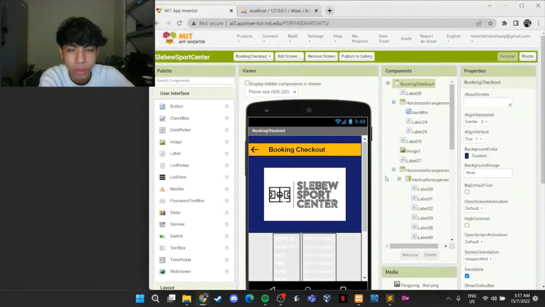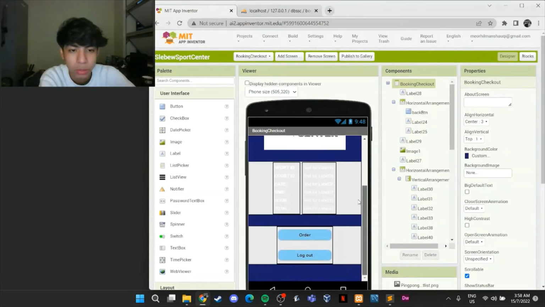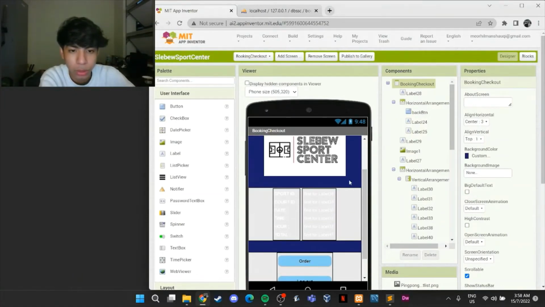And for the booking checkout screen, just now, we also stored all the data that the user has inserted, which is for ID, code ID, date, time, and also the hour, and also we will show the total price that they will need to pay.